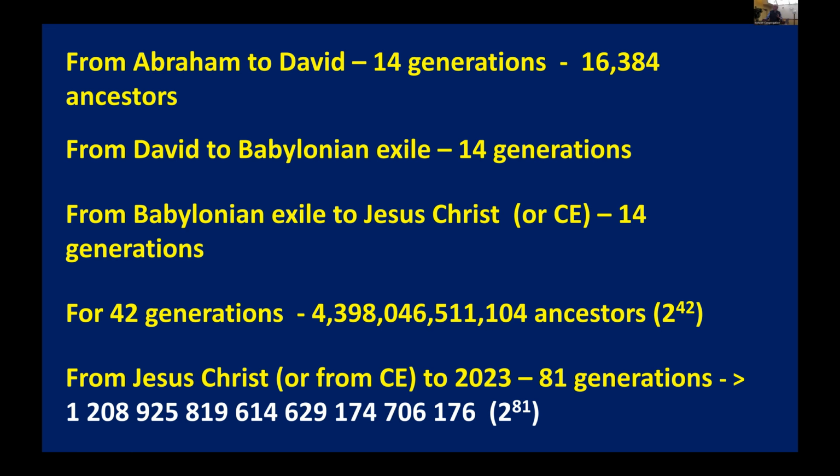If you go forward now, from David to Babylonian exile, it's another 14 generations past. From Babylonian exile to Jesus Christ, another 14 generations. So a total of 42 generations. So someone born at the year 1 of the common era had 4 trillion whatever ancestors going back to Abraham. And you remember in the 6th generation, we had only 1.5% genetic information from this guy. For this number, it's an infinitely small amount of DNA or genetic information that you have going back. If somebody is born today and you want to see how many ancestors you had at the time of Jesus, I don't know what that number is. It's billions of people, and you have to count them as your ancestors.